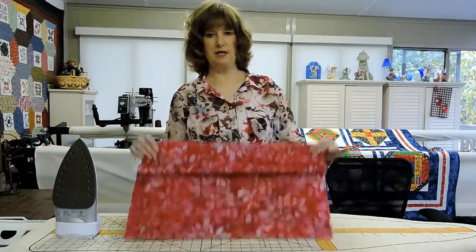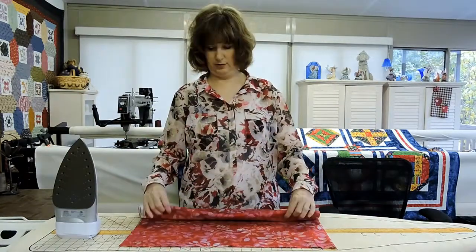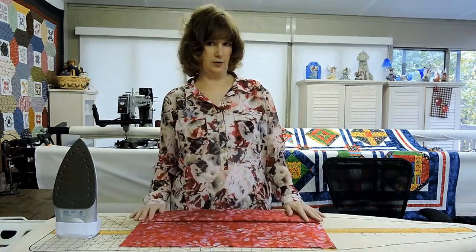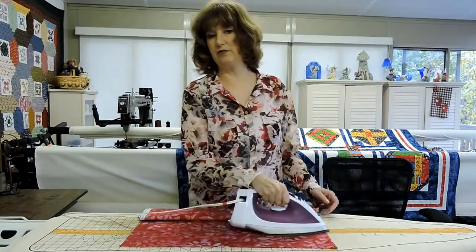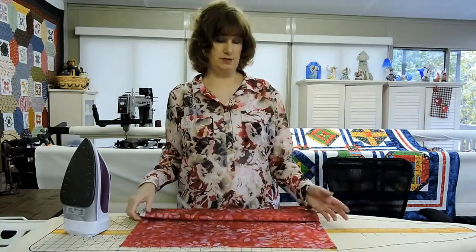Okay, so now that we have our fabric folded, bring it over to the ironing board, lay it in front of you, and I just fold over that little extra edge so that it doesn't hang down over the board. Take your iron and just iron the outside 5 or 6 inches. That's all you need if you only need a couple inches of strip piecing.